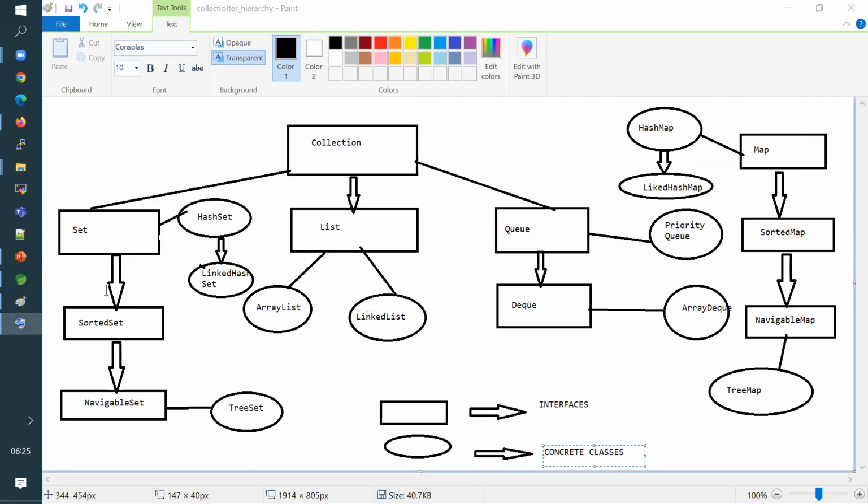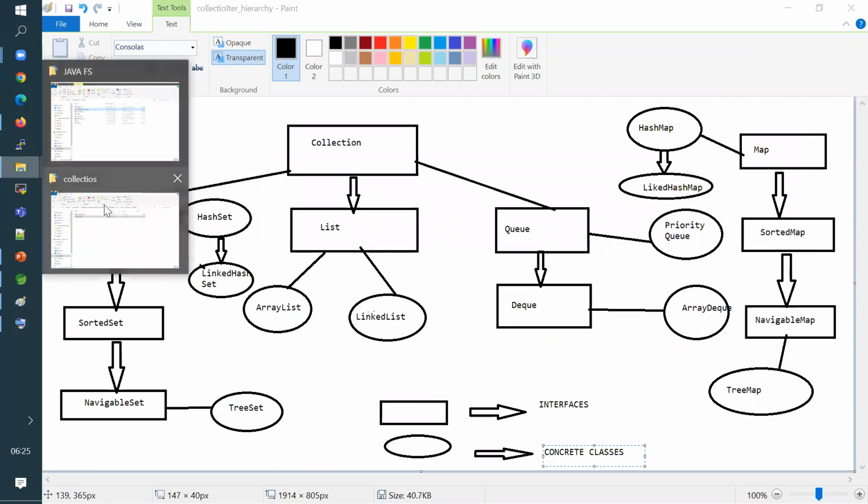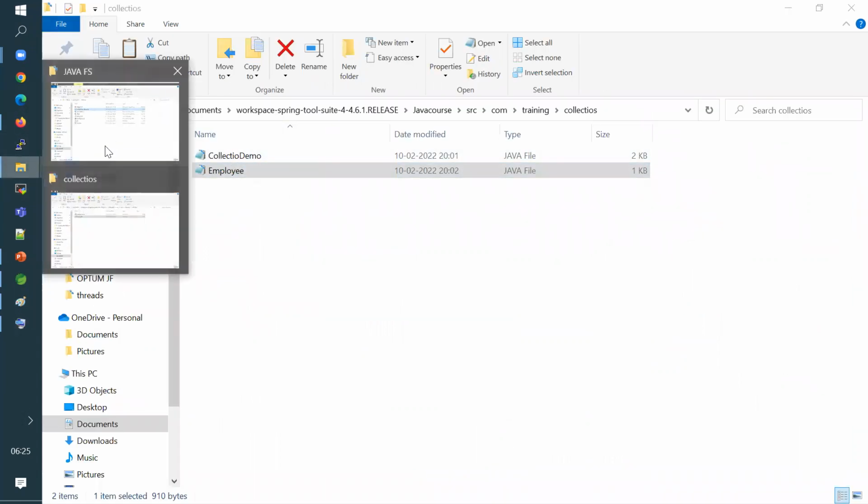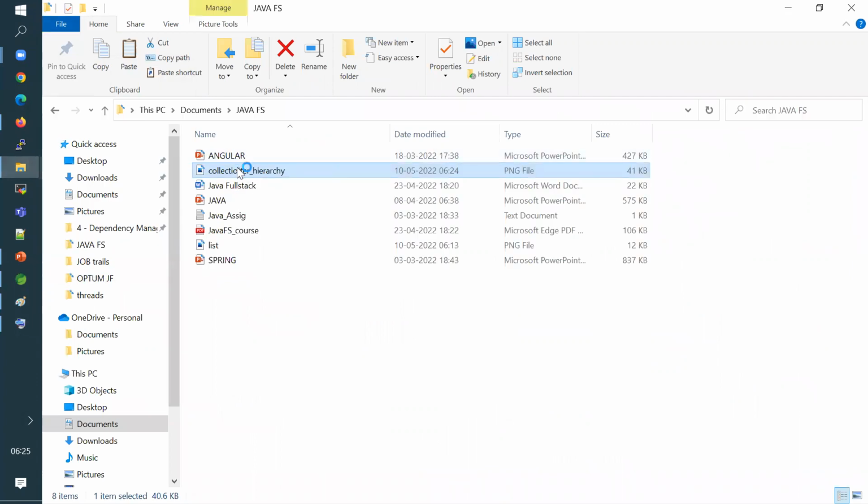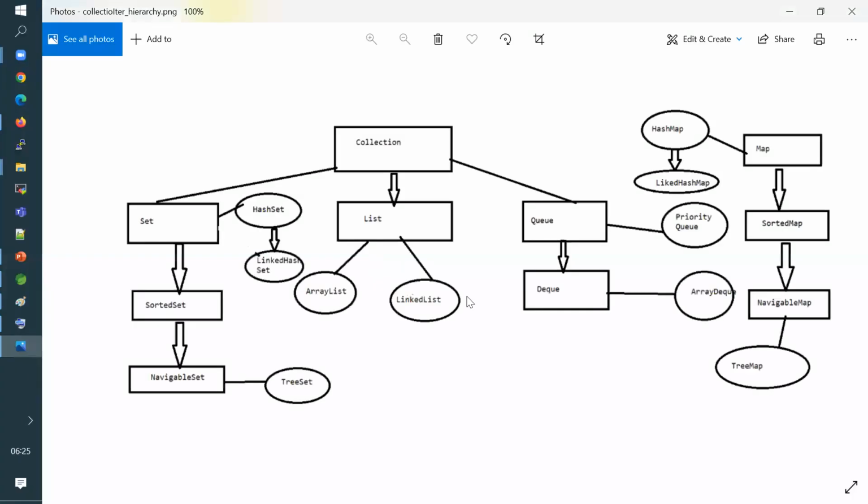This is our complete collection hierarchy.